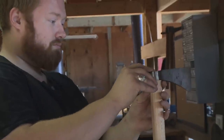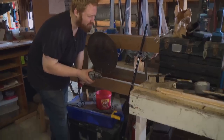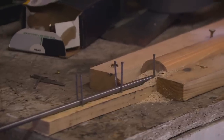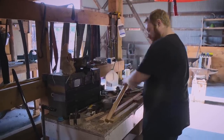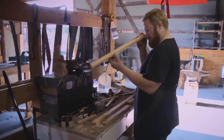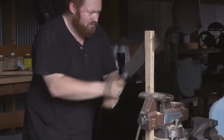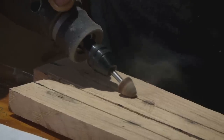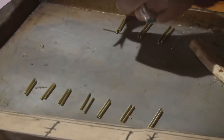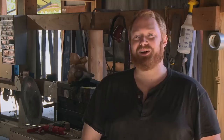Making tomahawks that are smokeable — super unique parameter. I found a bit that electricians use to run long cables through walls; it's 24 inches long. I had to make sure it didn't go through the side, which I definitely did. I got some axe handles made out of ash. I'm going to shape them down to be tomahawk handles, and then split them in half and draw out the grooves. Overall, it's been fairly tedious going back and forth to make sure they match, because having a system to do it multiple times is different from doing it once. I'm going to take a break from tomahawks for a long while.